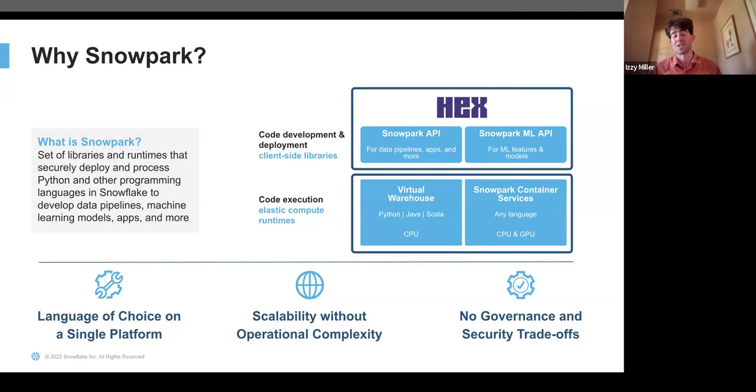So you don't have any security and governance questions about sucking data down into some local environment or into a third-party tool. All your data stays in Snowflake the whole time you're using Snowpark, even if you're doing a machine learning model building run, or running a super complex data pipeline. And if any of you are familiar with Spark, you don't have to deal with any of the operational and infrastructure complexity that usually comes with things like that, spinning up an EMR cluster and then running a Jupyter notebook on that and then remembering to turn it off when you're done so that you don't burn a ton of money.